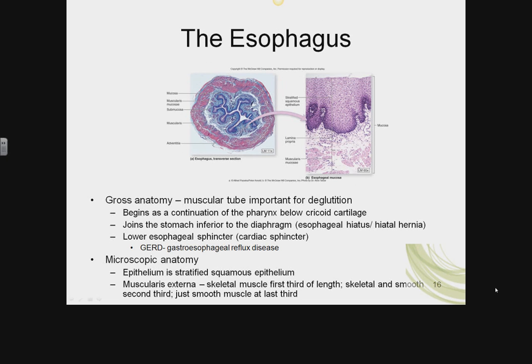But when the gastric reflux erodes the esophageal tissue, there's scar tissue that builds up in the esophagus, and this can lead to narrowing of that lumen. In more advanced cases, we see the stratified squamous epithelium replaced by simple columnar epithelium. And this is known as metaplasia, when one tissue changes from one cell type to another. And this is called Barrett's esophagus, and there is an increased risk of cancer. We talk about GERD and Barrett esophagus quite a bit in my pathophysiology class.